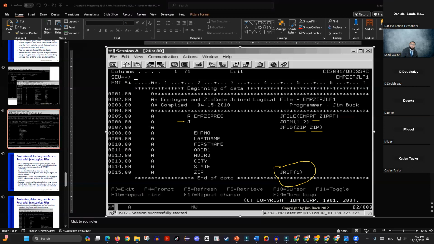So for every employee, we have to make sure at a data entry level that no zip code entered for any employee is missing from the zip file. If that were the case, it would not pick some employees because they won't have matching zip codes.